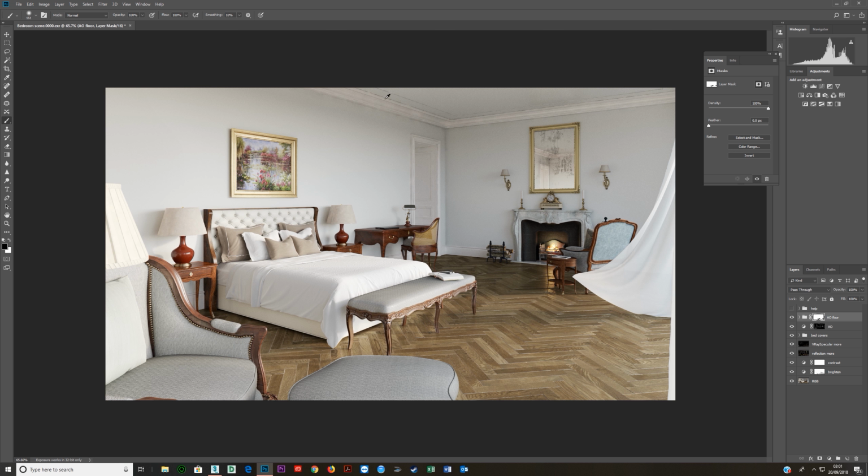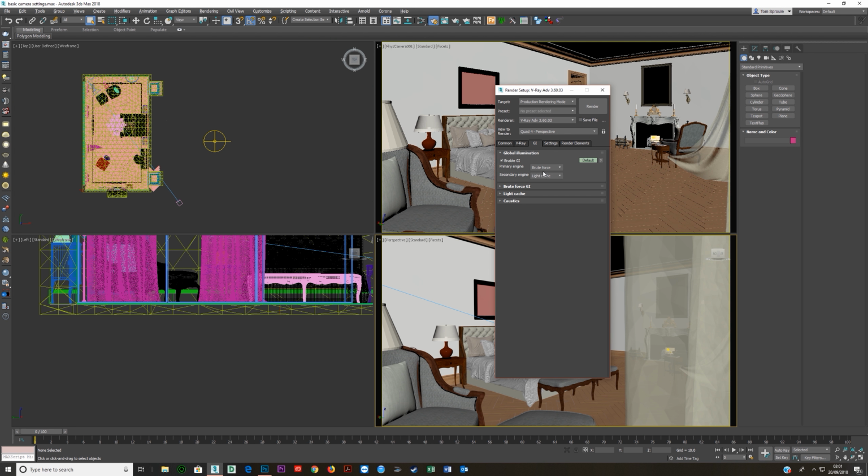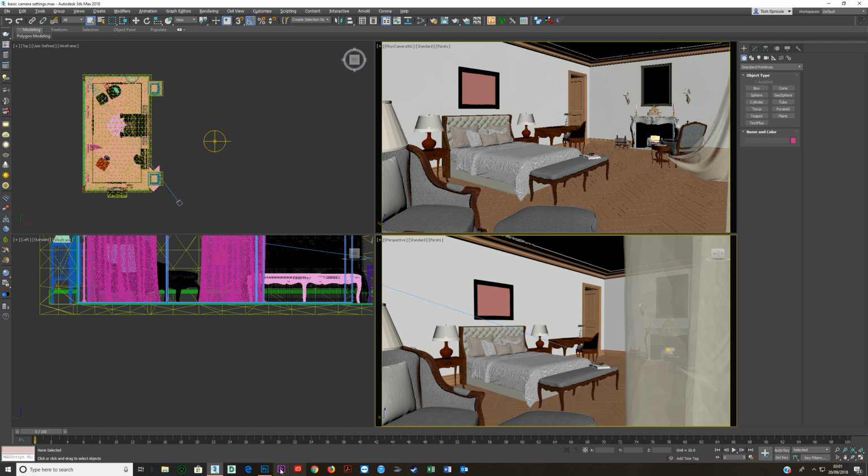And the way I would handle that, if necessary, I mean, here I've got GI, light cache, and brute force, and this is what's causing it. So light cache is set to 2000. That's not cool. But that's still causing it. So if you want to get rid of it completely, just make it brute force, and they will disappear. Otherwise, you have to increase the lighting, because the first render, right?